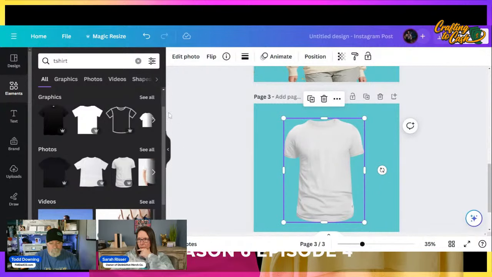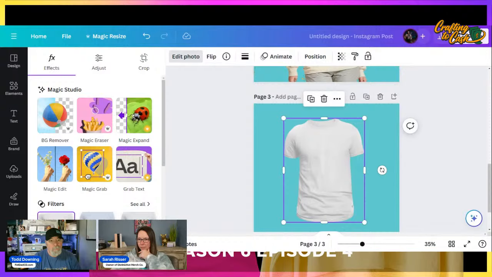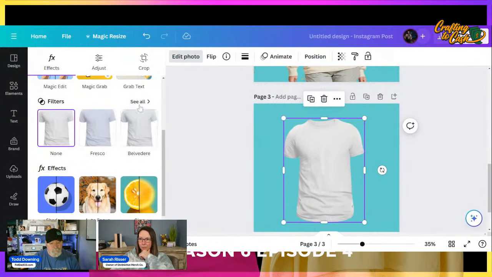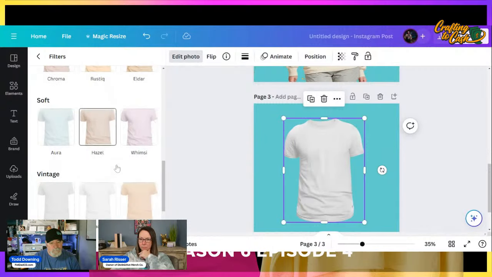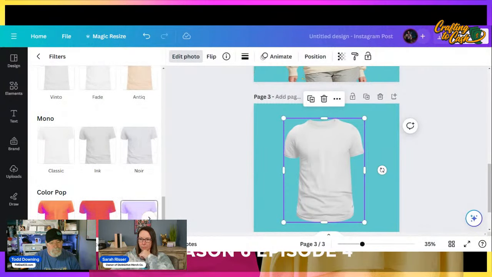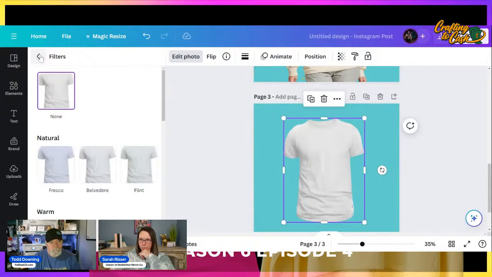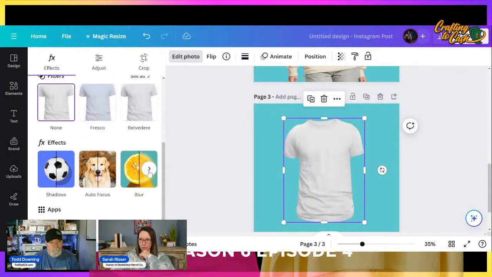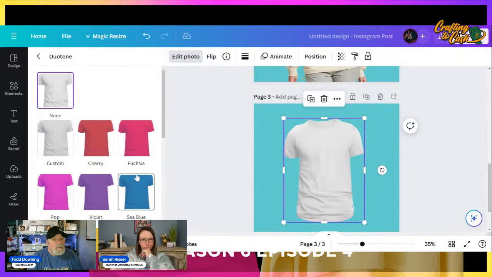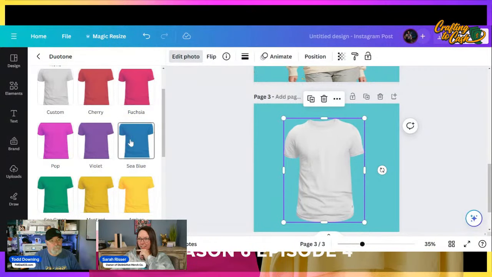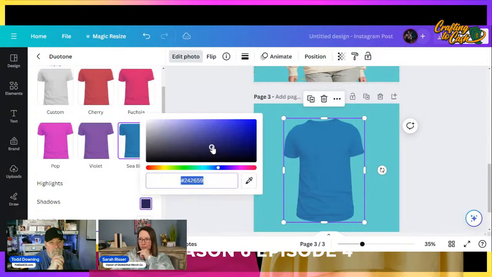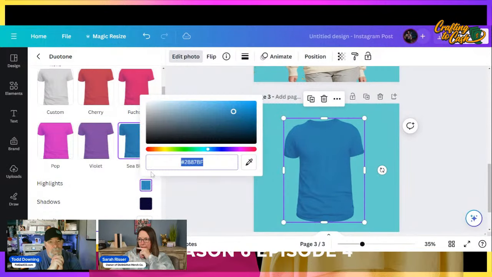So that's where we can edit our photo. This top button up here is going to let us edit our photo. And I have found you can just look at filters, which will change it minimally. See how it's got a couple pre-populated ones. I think it's the duo, which is not showing here. So you'll have to click your arrow to get over to the duo chart. Pretty much on places like that, if there's an arrow to the left or right, then there are more selections for you. There's a ton of things we haven't even touched. So then you can just change the color of your shirt, and you can change it all the way down to your shadows, your highlights, to make it exactly the way you want it to look.